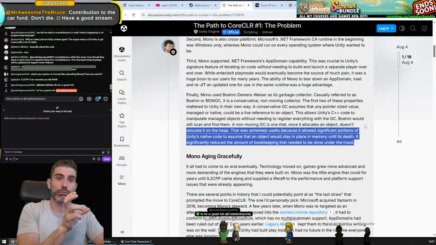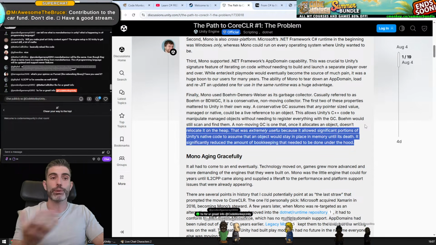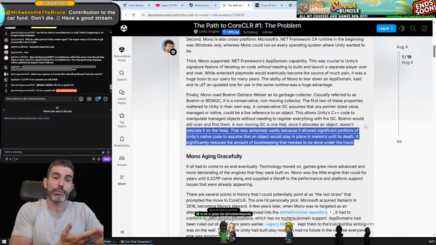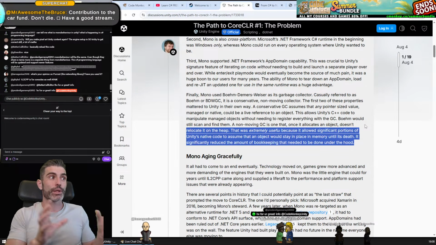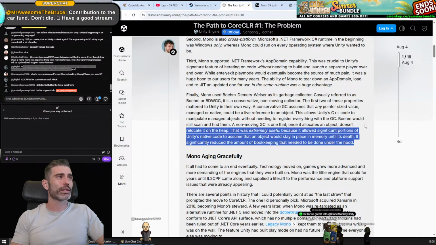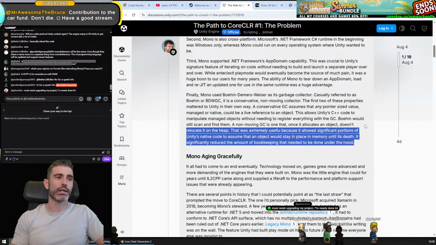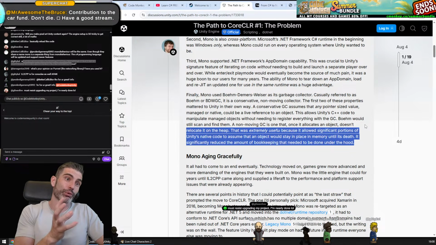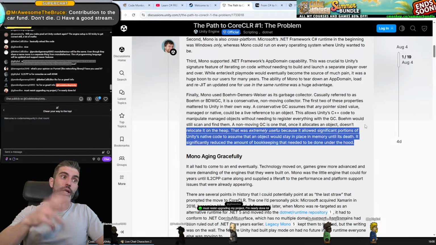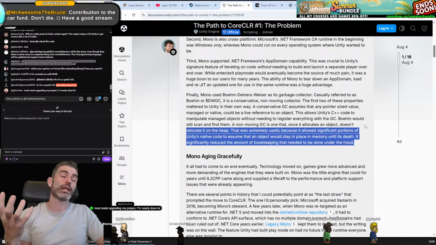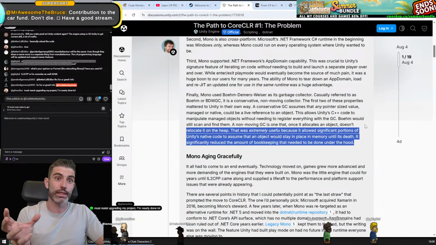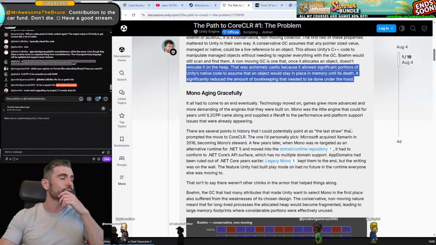Having gaps in memory, that fragmentation, is part of what makes things slow, which again is part of what makes CoreCLR much faster, because it spends that time reorganizing memory so that things are always nice and compact, so things by default are quite a bit faster. But in order to benefit from that, they need all that re-architecting of the core of the engine to make sure that the engine is built without the assumption that things don't move, because things will now actually move.